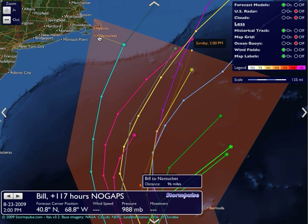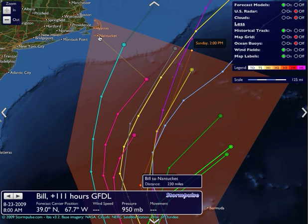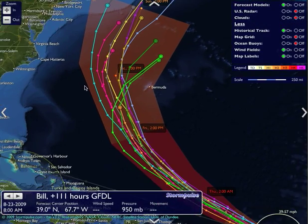There's a storm tracker update on abc6hurricane.com about Hurricane Edward that I wrote earlier today. Edward brought 90 mile-per-hour wind gusts to Nantucket — not much of an impact in Providence, but a pretty big impact for Cape Cod and the islands. That was back in 1996. But that track from the no-gaps computer model is one of the outliers. Many of the tracks are a lot farther away, with the GFDL model placing the storm 230 miles from Nantucket. If that's the case, this storm will not have much impact at all in southeastern New England, aside from throwing some pretty big waves at our south coast. You can anticipate high surf likely over the weekend and early next week as Bill moves by.